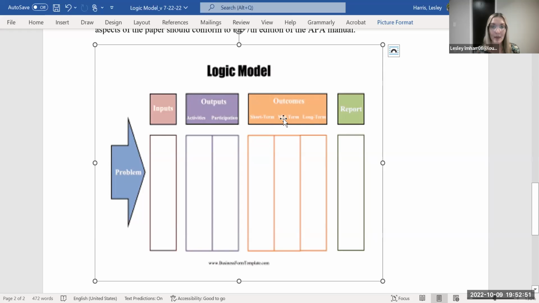Outcomes, short-term, midterm, long-term: short-term, how is this going to change your population of focus; long-term, how is this going to change the community. You can take or leave this final report, but this might be a preview of what you want to do for your program evaluation, but the green part is not necessary.